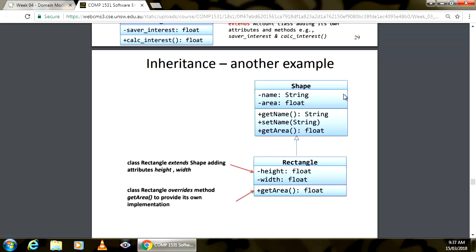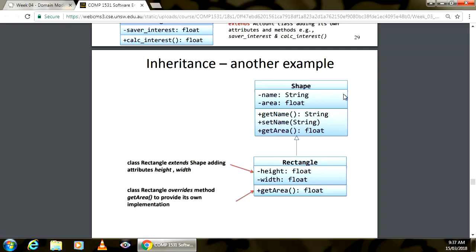So then we have a subclass or a derived class, rectangle, which inherits from the shape class, so it inherits the name and the area attributes. But what it does is provide its own implementation for the getArea method. So the rectangle has two additional attributes, the width and the height. So in the getArea method, it can now say, return the product of the length and the width.